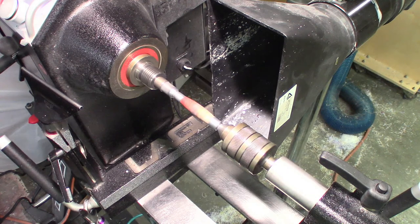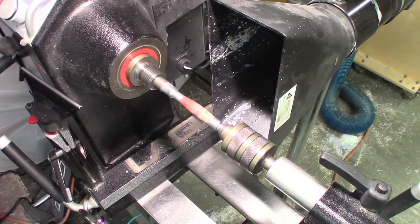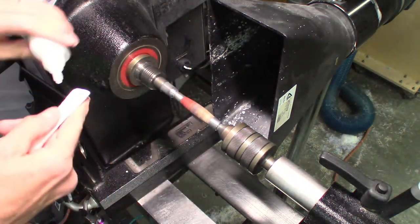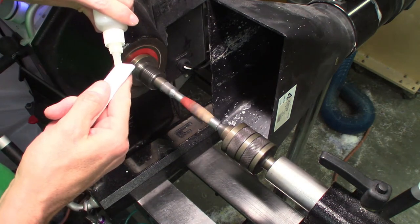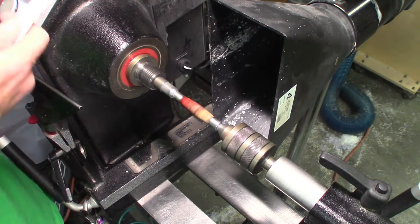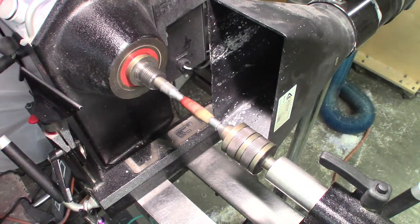All right, are you guys ready for CA finish? I am. Okay, I'm gonna go back to the Thin Flex by Mercury. This is the one that I like to use for finishing because I can just get it on nice and smooth and it polishes up great.